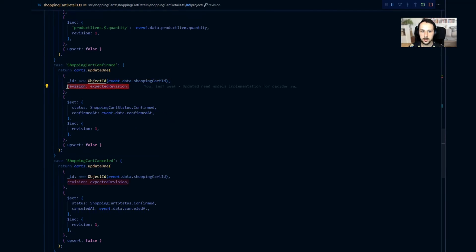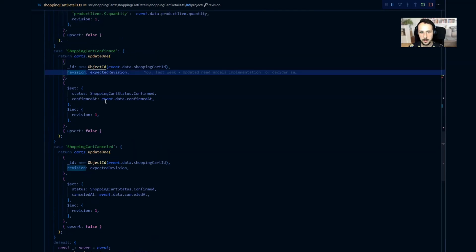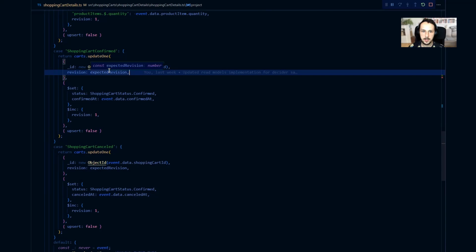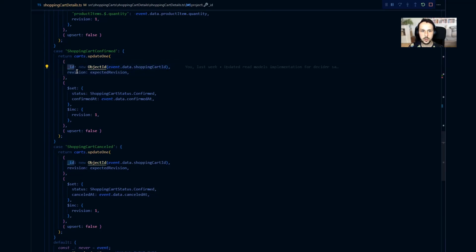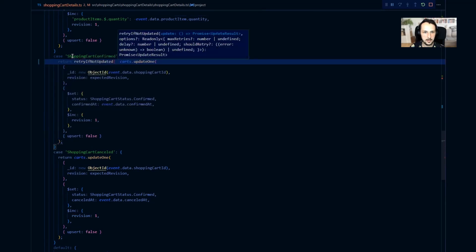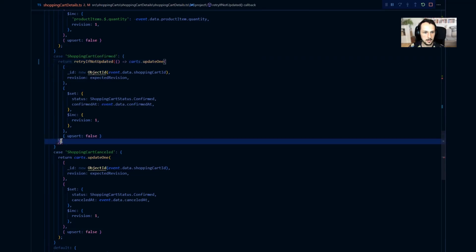So this is probably the most common way of handling idempotency, I think, and also eventual consistency, because if we have those updates, then usually databases give us much better guarantees than reads. For example, if we call Mongo and say that we only want to update the document with such ID and such revision, then it won't update a document that is not with this ID and this revision. So if we find that the record was not updated, then we can run a retry and define some retry policy. It's even recommended. I don't have it here, but we could do it like: retry if not updated, and define some policy. The retry if not updated is my helper method.